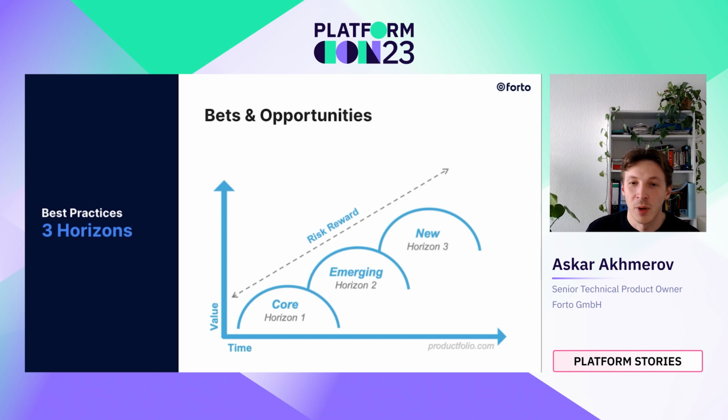For our team, we ended up identifying that the core business and making sure that the production environment is maintained, sandbox and testing environments are maintained, and there is no risk in rolling out features by the product teams is the Horizon 1. Horizon 2 are the feature work where we have high certainty that they will be used and we have more or less clear value offering for the platform offering. And the Horizon 3 is all of the stuff which is new and shiny and we should try it out, but we don't really even know if it will be useful for the organization.